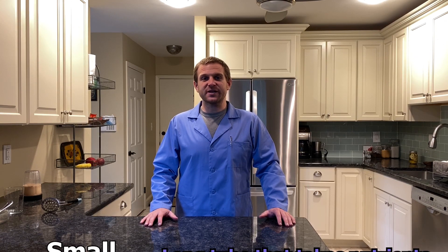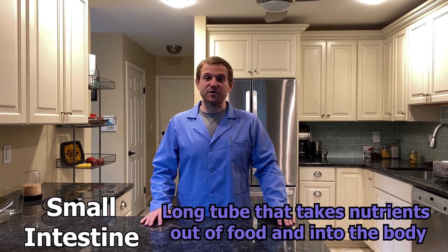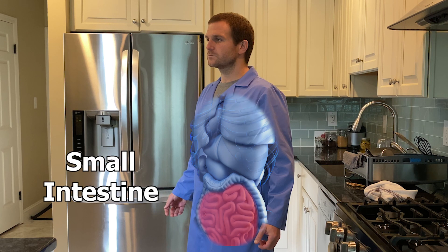When the body decides that the food is broken down enough, it pushes it into the small intestine. The small intestine is the first place where nutrients begin to be extracted from the food. This is one of the most important steps — as the food passes through this tube, nutrients are extracted through the intestinal wall and pass into your blood supply, sending proteins for muscles, carbohydrates for energy, and calcium to build strong bones.